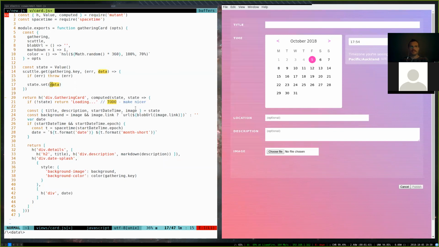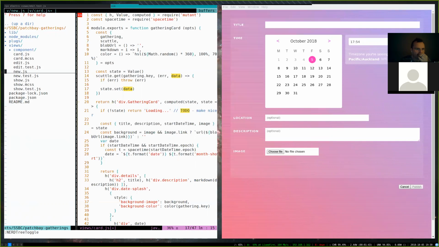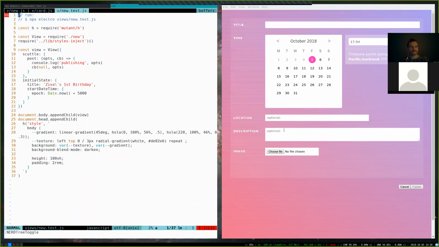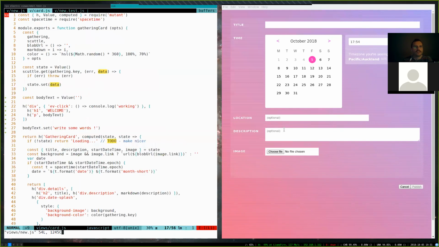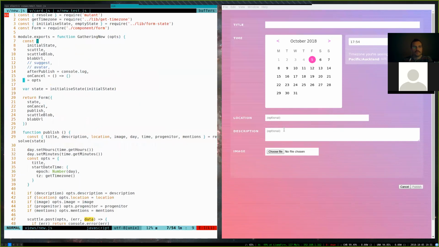Okay. So the card. I wonder if I have the test thing for the card. No, it doesn't look like I do. So this here on the right is how I built some of the forms. What it does is it uses a piece of that form and fills in some of the details that were required. So if we look at the gathering new form, it requires a bunch of these options to be filled in for it to be able to do its job. It needs to know this one's optional, this one has to be there, because Scuttle is how it's going to publish the end result.